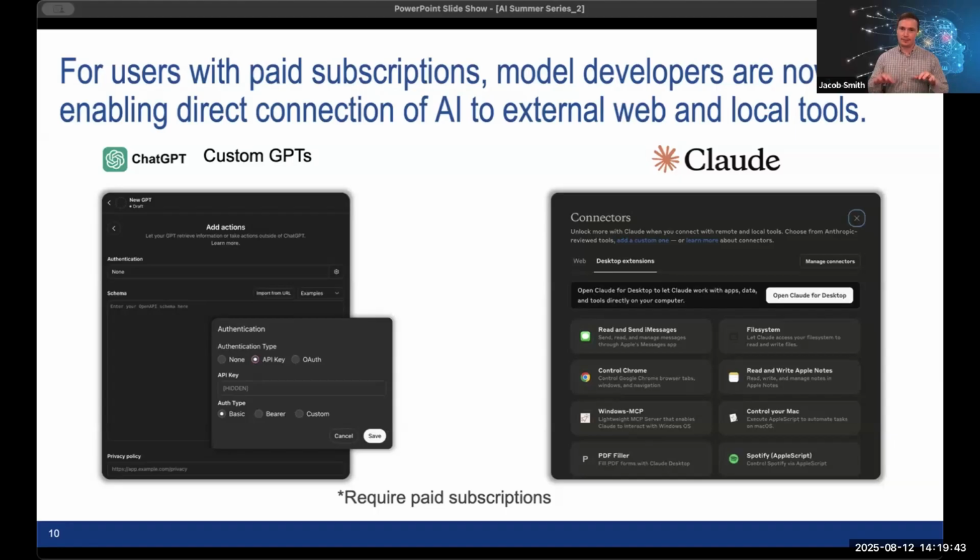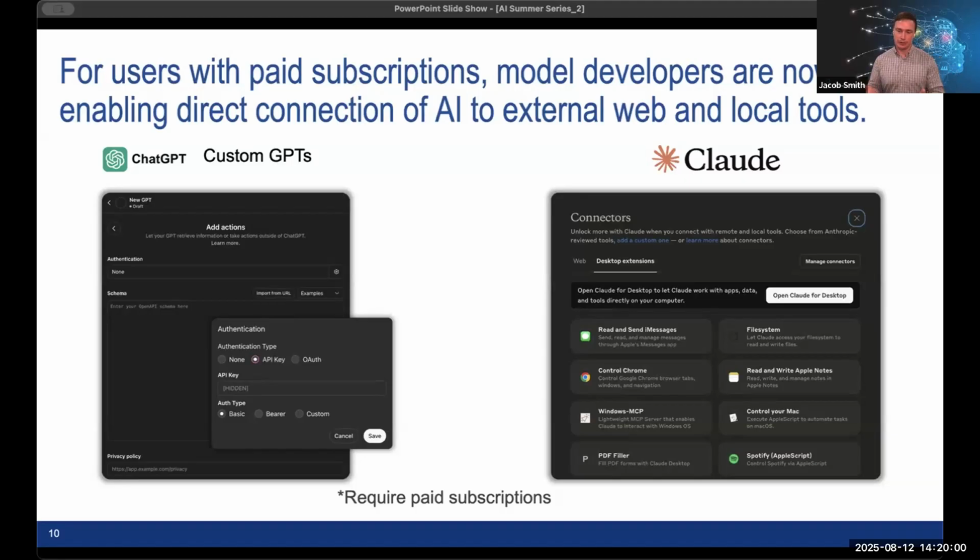And then tools like Claude are starting to give you access to actually make connections to other systems. So you can think of these AI models now as the brain of a larger ecosystem because they can actually talk with other applications.